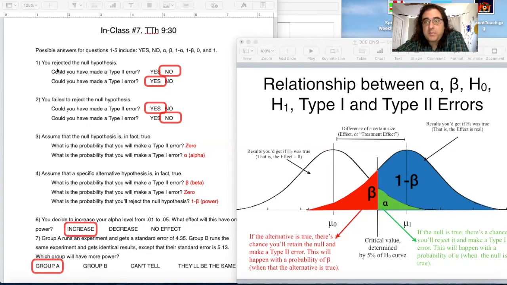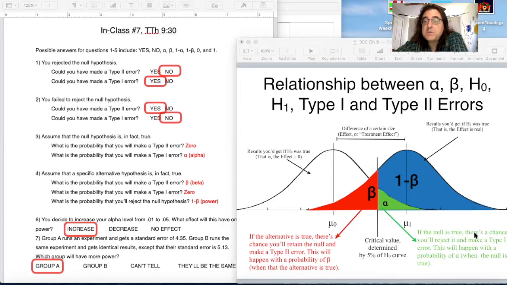On number one, the presupposition that I laid down was that you have rejected the null hypothesis. That's the one thing that you know is true. What does it mean to reject the null hypothesis? Well, basically, if you're taking this as the model, then the fact that you rejected the null hypothesis means that you have gotten a result, your statistic for analysis has fallen on this side of the critical value. Whether or not you accept or reject the null has nothing to do with which distribution you're drawing from. It has to do with whether your answer was on one side or the other of the critical value. So you rejected the null hypothesis, which means that you're over here.